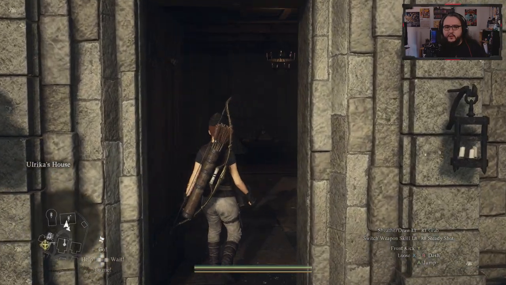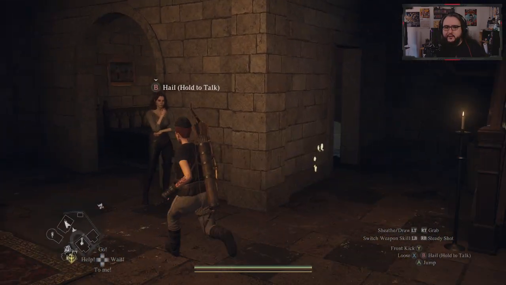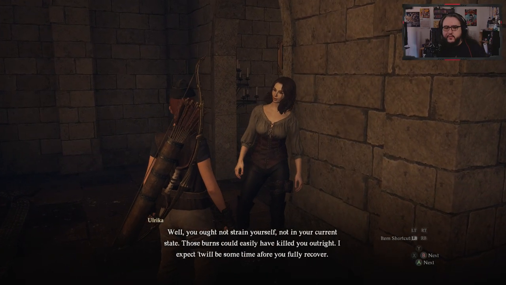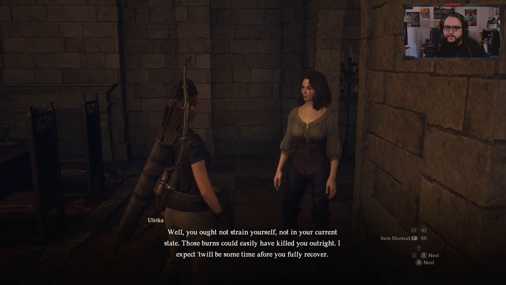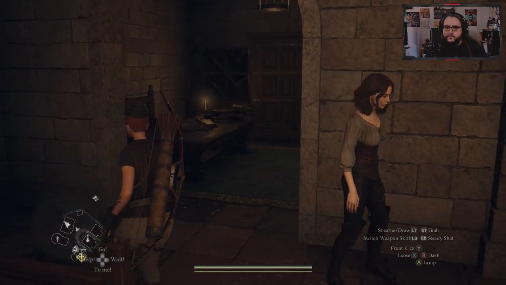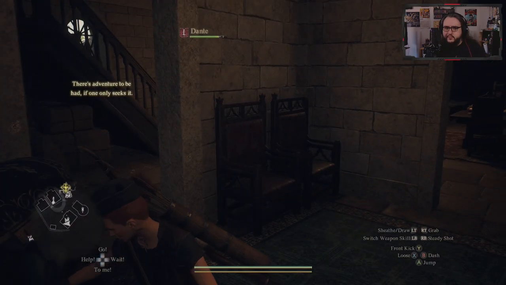So, can I go in here and talk to her again? Well, you ought not strain yourself, not in your current state. Those burns could easily have killed you outright. I expect 'twill be some time before you fully recover. She can't see.